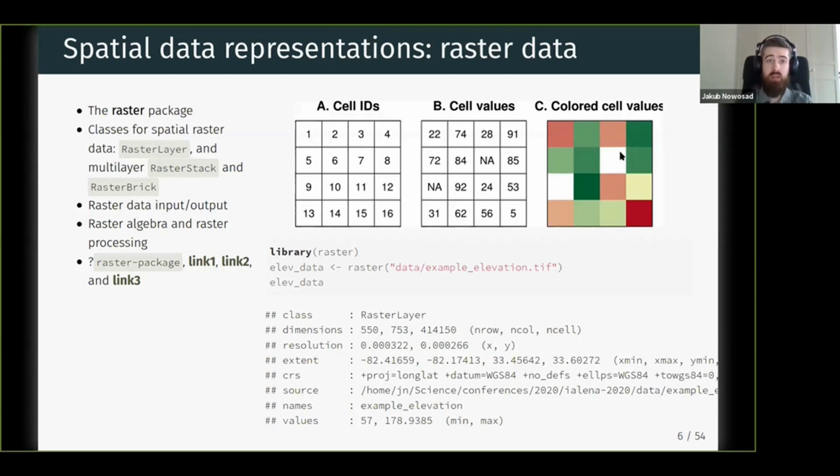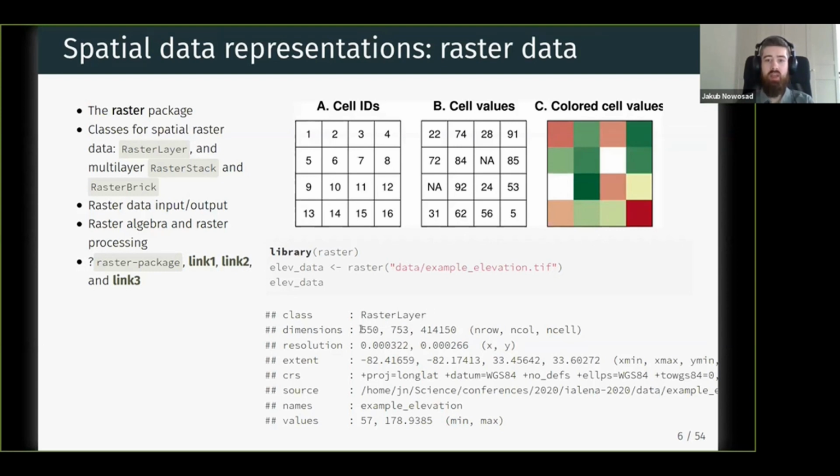There are several packages in R that try to represent raster data, but still the most popular is called the raster package. To read data using the raster package, you just need to use a function called raster and provide a file path to your data set. So in this code, I just use the raster function and read data called example_elevation.tif. This way we've got a new object called lfdata. And this new object is of a class called RasterLayer.